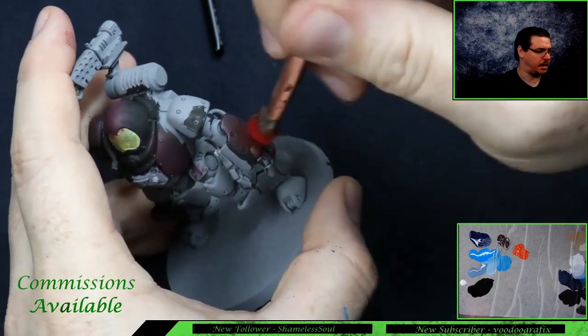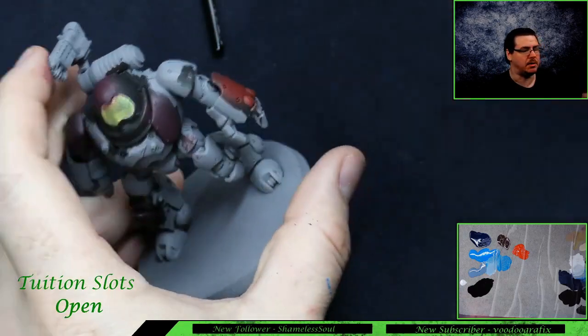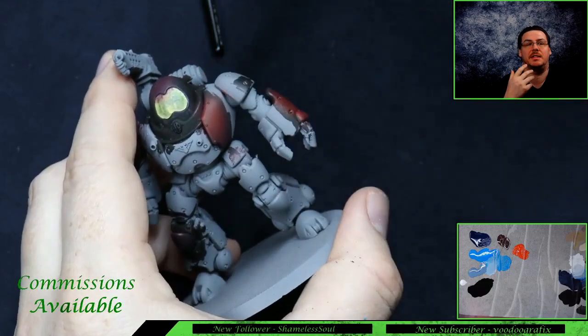Next up, I'm going to get my nice strong red. In this case, this is my brightest red. I'm using P3 Khador Red. And it's basically a dry brush with slightly wetter paint.